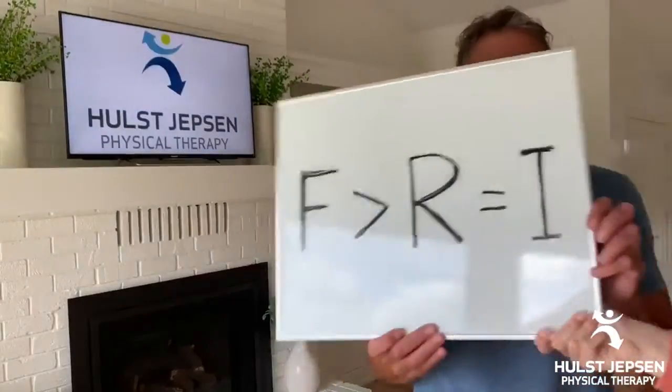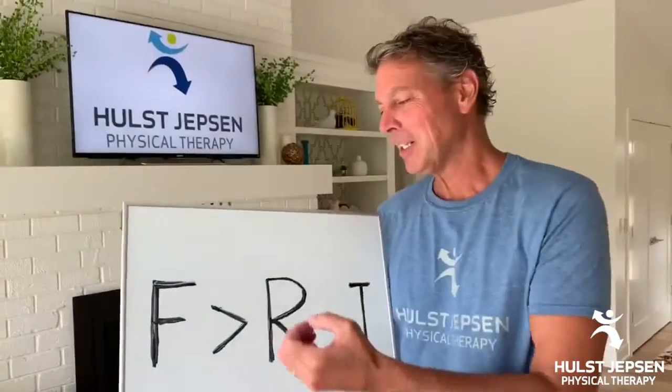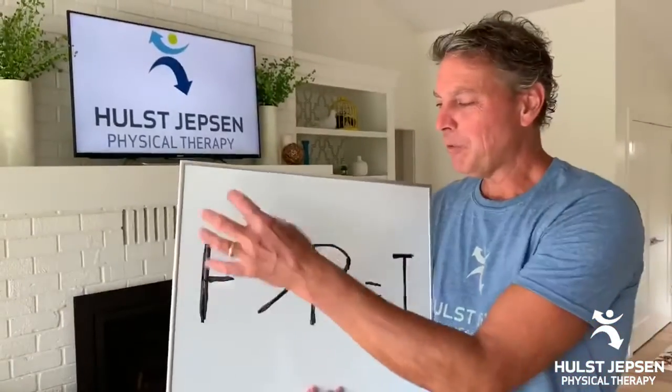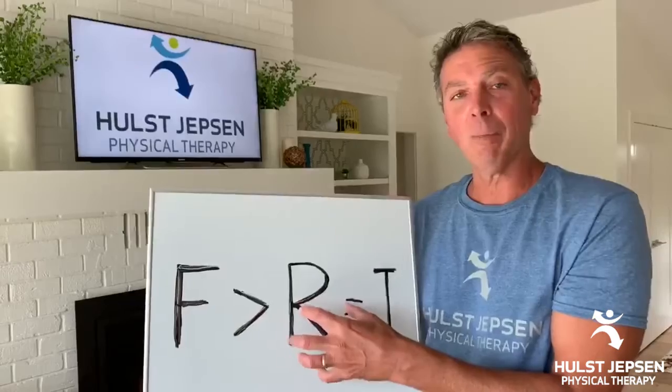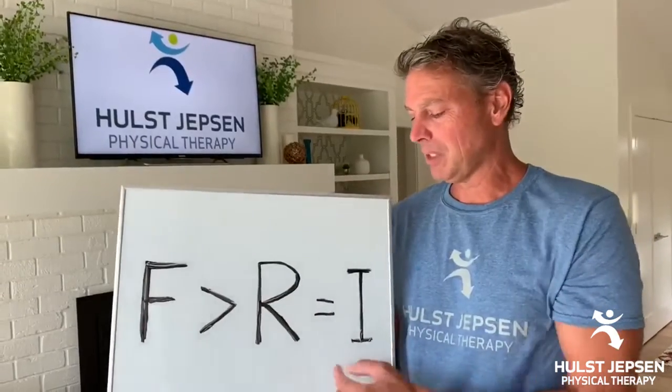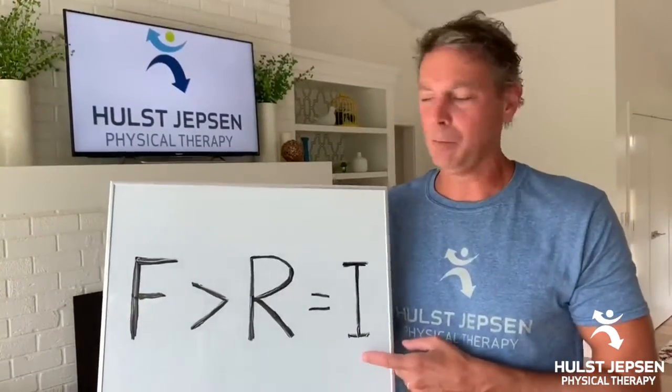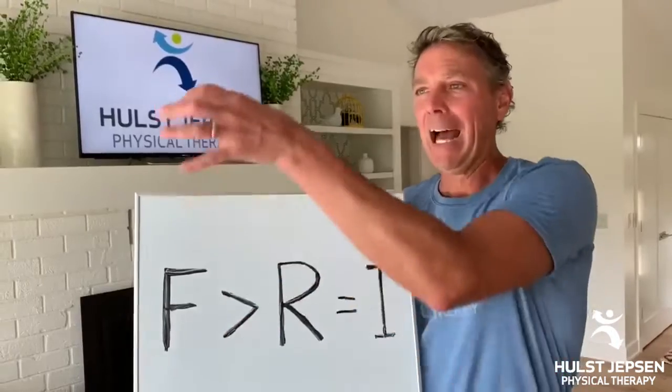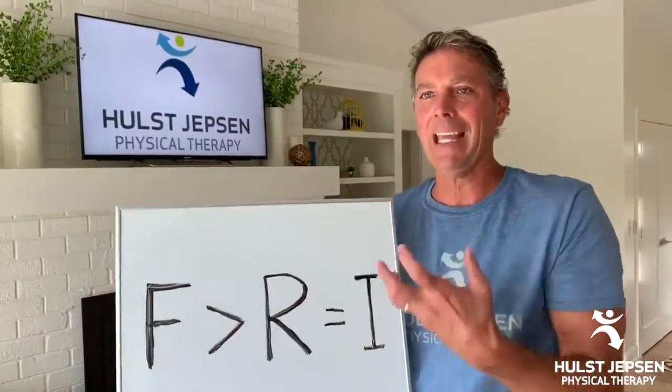For today's tip, I want to talk about reducing forces on your neck when you have a neck issue. As you guys remember, we have the injury equation. When forces on a tissue or a body part are greater than what that tissue can resist, we get pain, injury, or tissue breakdown. So today we're focusing on how we reduce forces on the neck when we have a neck issue.